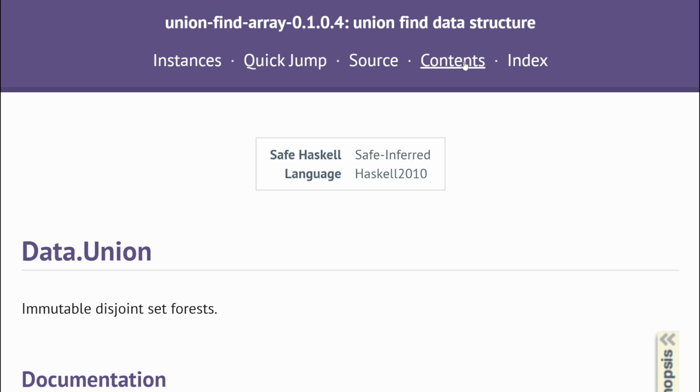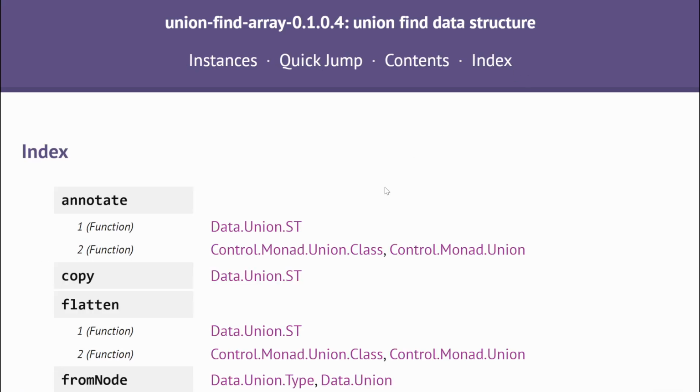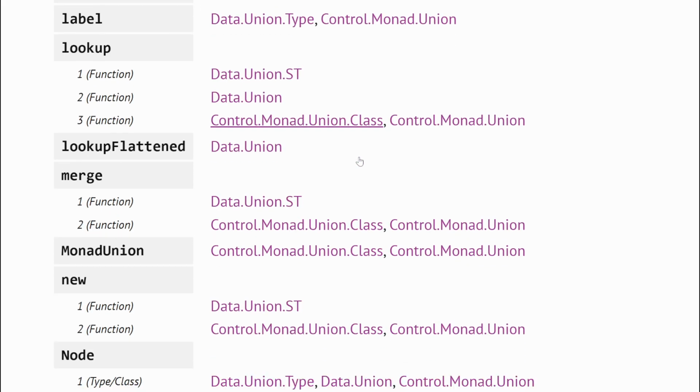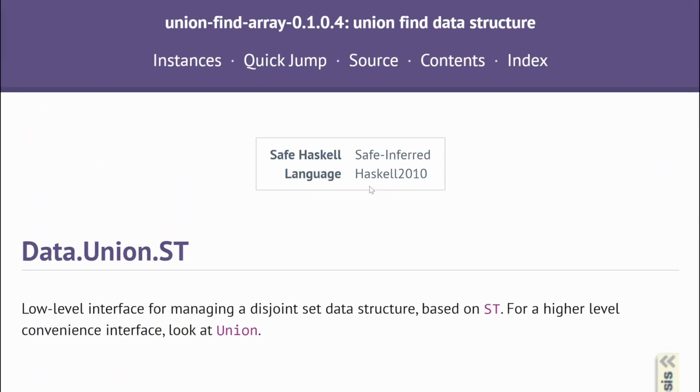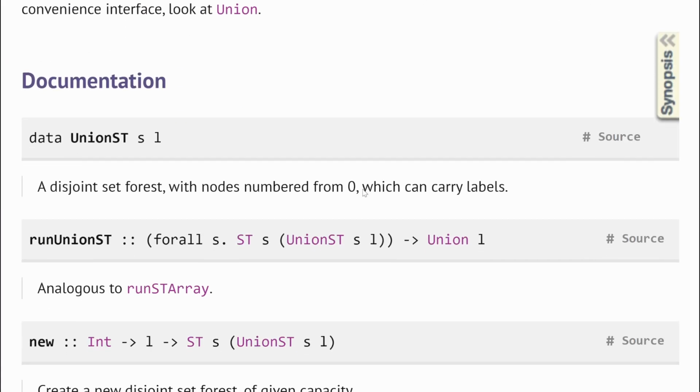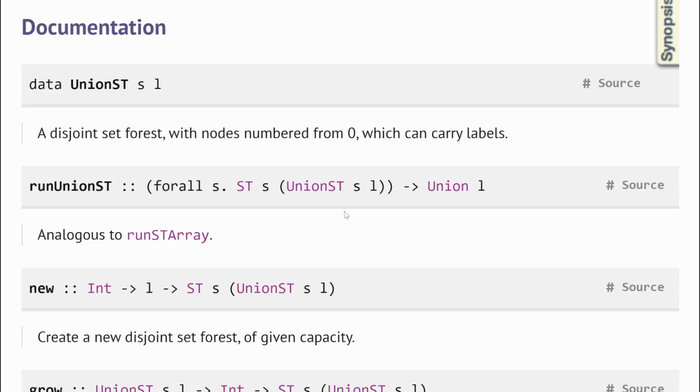Okay, fine. Well, let's look at the index, maybe. Data union st, okay. A disjoint set forest with nodes numbered from 0 which can carry labels. Okay.